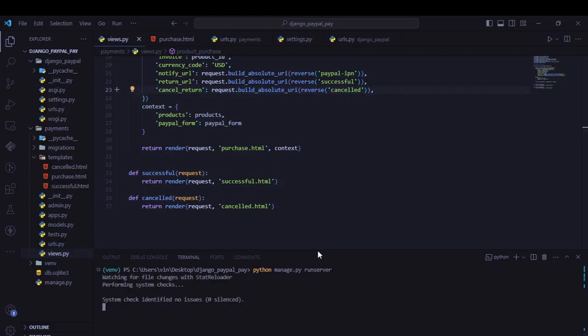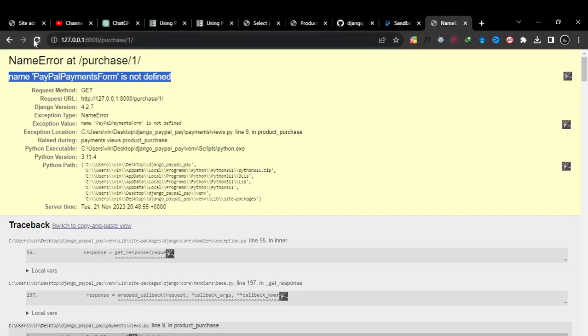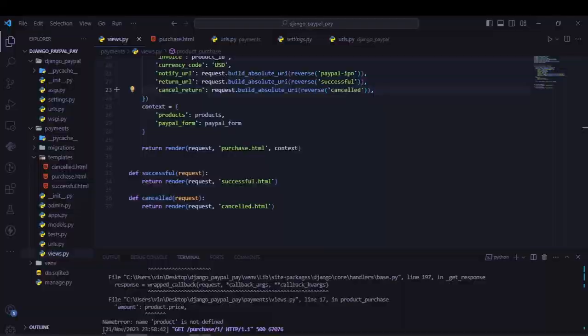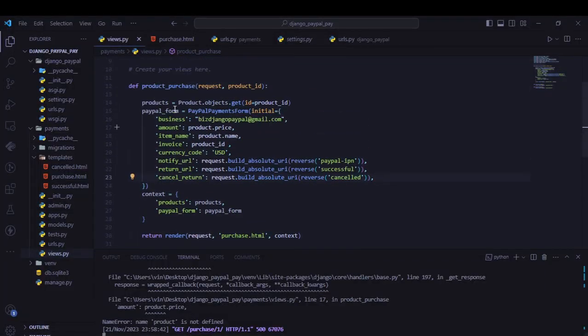In the server, no error in the terminal, but "name product is not defined," at line 17. So it was products in the beginning, but now we are getting one product.